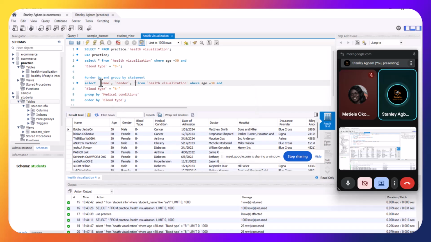I want blood type, and I want medical conditions. So we are selecting the name, gender, blood type, and medical conditions. So basically we're expecting four columns.